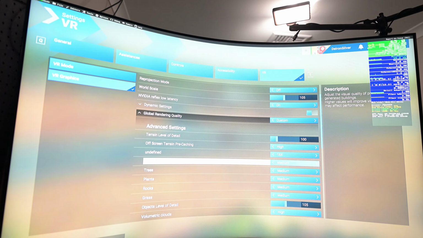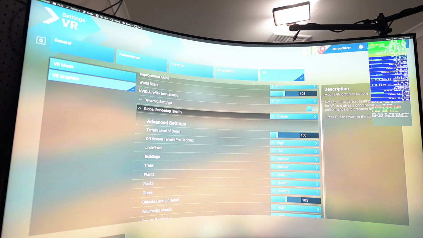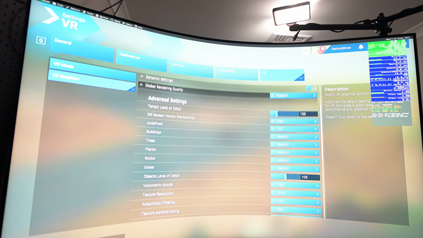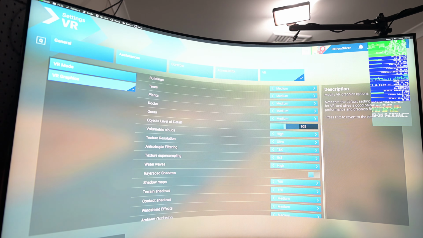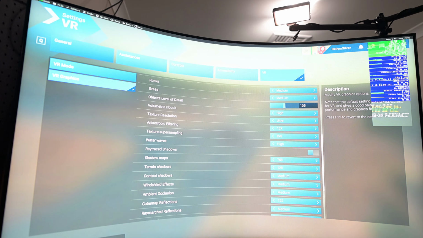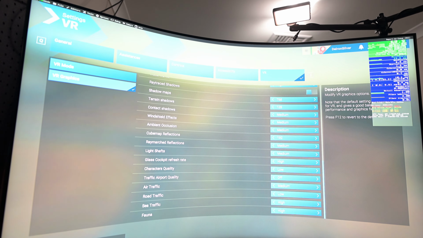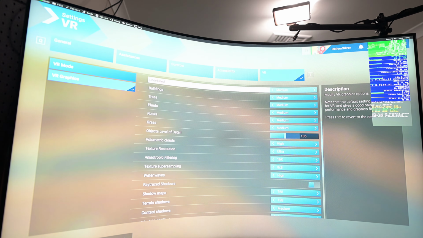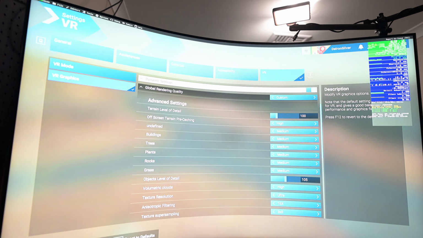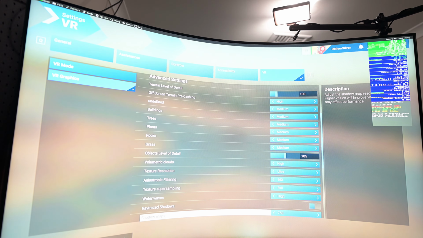Okay, so settings here, I won't go through them one by one, but I'll at least just scroll down through them so you can see what's going on. There we go. And thanks to one of the viewers that commented on my previous video for the Quest 3 on how to get the ray tracing turned off, because that was doing my head in. I just couldn't turn it off.